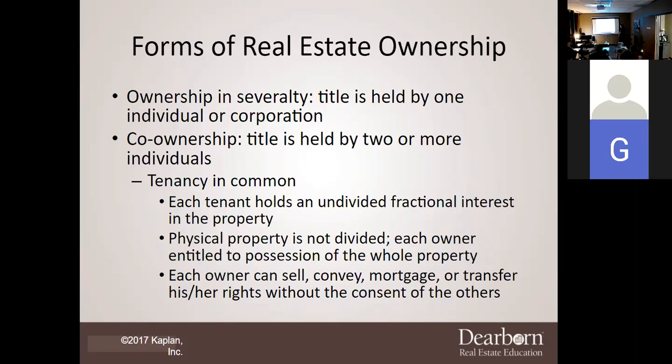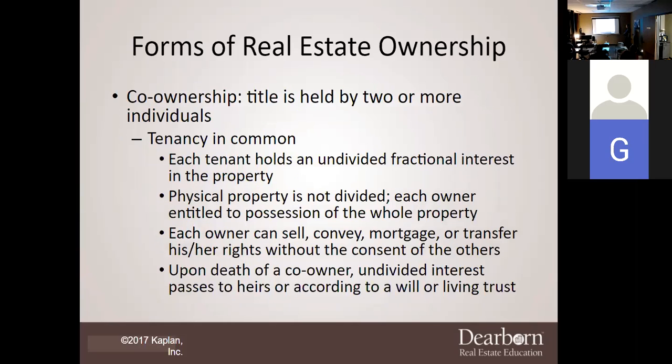So in that situation, you have to understand that there are going to end up being these different types of situations. Okay? You have to be able to know these differences. So that's one type. Tenancy in common is one type of co-ownership. Further, with tenancy in common, each tenant, like we said, is going to have that fractional interest they can convey and all of that same stuff that we just talked about. We're going to go to the 4th bullet.